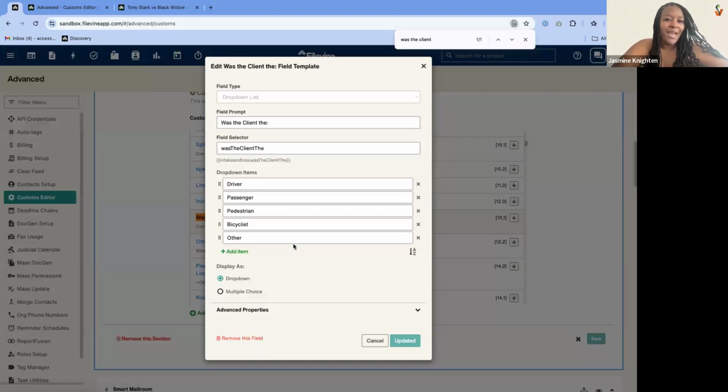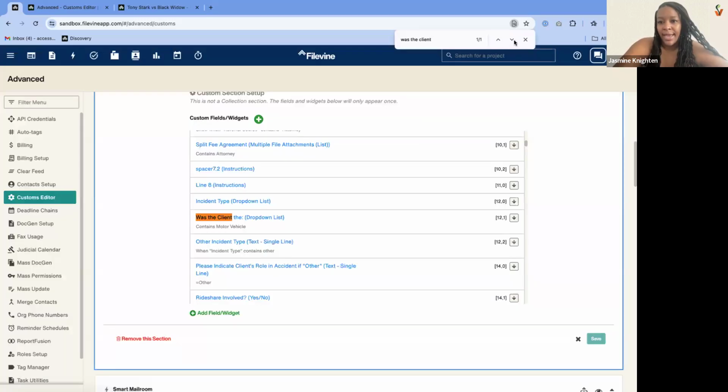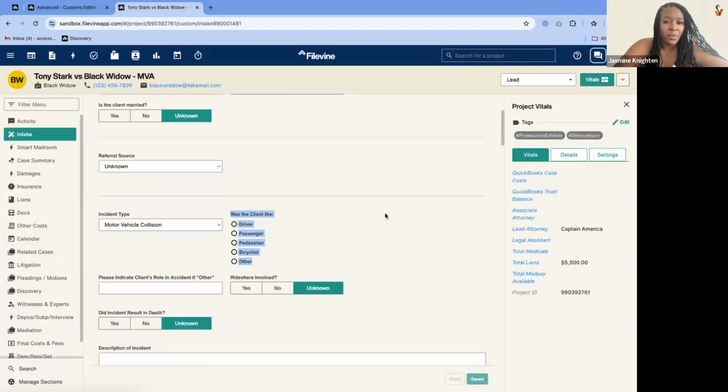Reporting, especially: if somebody types in driver with a capital D, driver with a lowercase d, they get creative and start adding in additional words. Reporting isn't going to know that all of those options are the exact same. So your reports aren't going to be as accurate as they can be. That's why, again, it's important to utilize specific fields where you can. So those yes, no fields, the drop-downs, your multi-select, anything that you can be specific in, especially the amount fields. If you're going to use calculated currencies or calculated values, definitely use the amount fields.